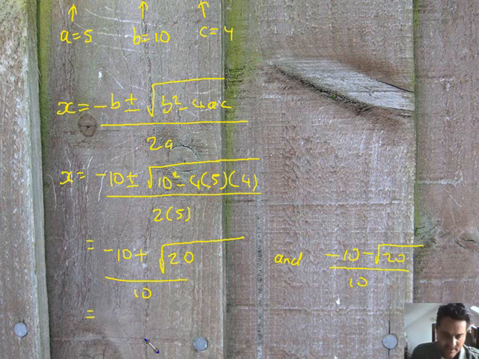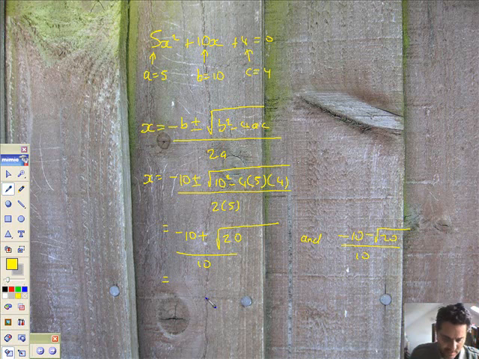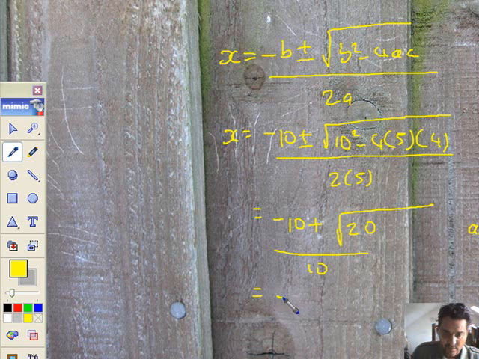So I have a calculator. So I've got root 20, press equals, I've done that. Then I want to take away 10. That gives me minus 5.52, divide that by 10, and that gives me one answer. There we go, got an answer, minus 0.55, and that's to two decimal places.